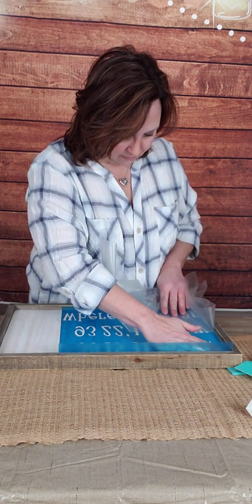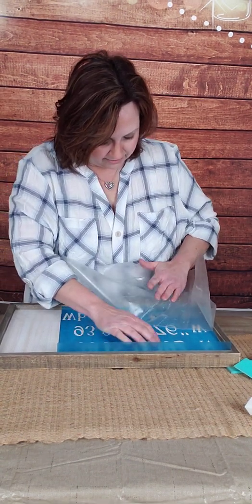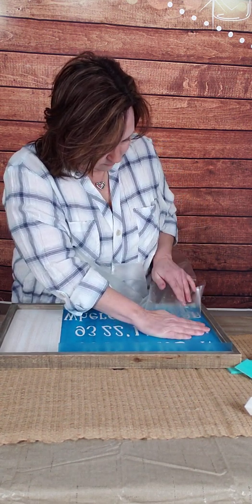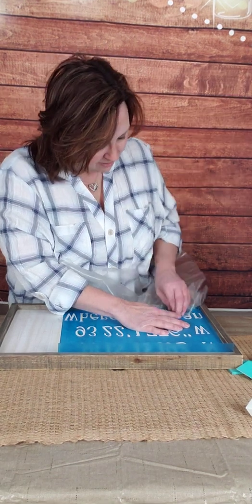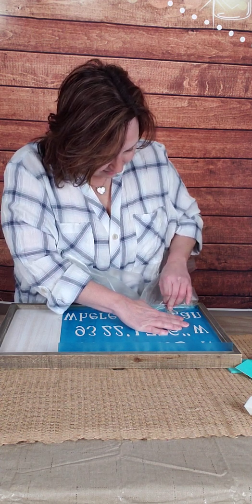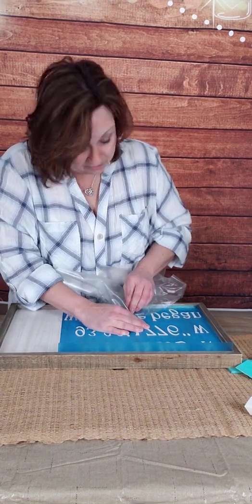So I'm just pulling this off gently because I already had a little area where the stencil decided it wanted to come off. Now, I'll be honest, whenever I've used these stencils before, I've just gotten a paintbrush and painted it. I've never done what I am fixing to do today. Never. You're going to see it here, not live, I'm sorry, pre-recorded. You're going to see me doing this for the first time ever. It's a trick that I'm learning in a class that I'm in. So I'm hoping it works well for me. We're going to find out, aren't we?